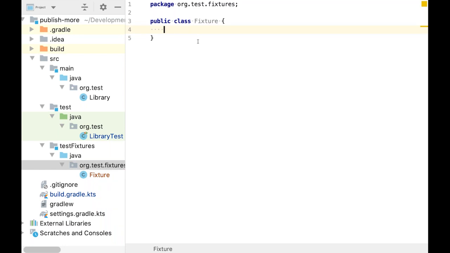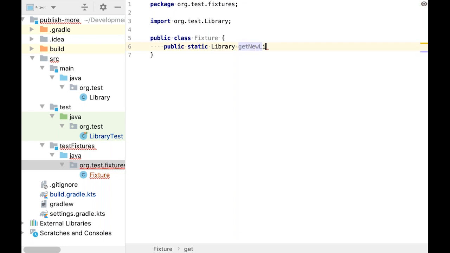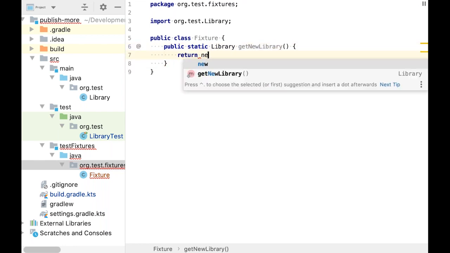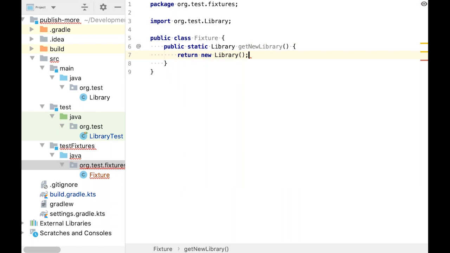And so just to show, I can have a public static library, which is the class that is generated when you use the built-init plugin. So this is from the main component. So I'm using a dependency on the main component, and I just return a new library. And that's pretty much it. I mean, the goal here is not to show you code and how to code test fixture. It's just to show you that we've added things here, which depends on the main component, the library. So I can access the main component if needed. And know that I have my fixture.